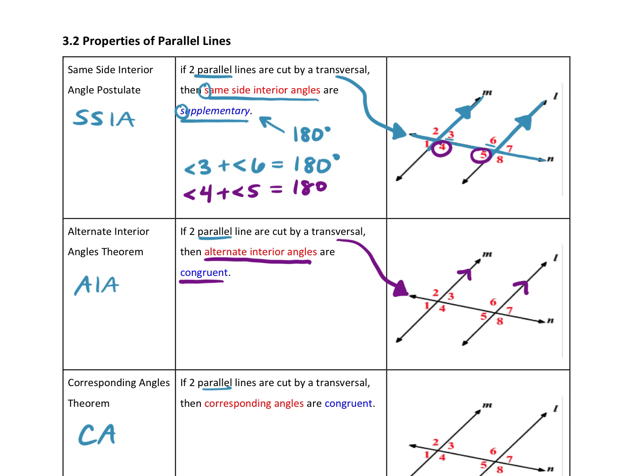Okay, now come back. Angle 3 is an alternate interior, so it is congruent to, because AIAs are congruent, angle 5. So 3 and 5 will always be congruent, and the other one that hopefully you told your neighbor is that angle 4 is congruent to angle 6. This angle here will be congruent to that one. So alternate interiors are congruent. Same side interiors are supplementary.